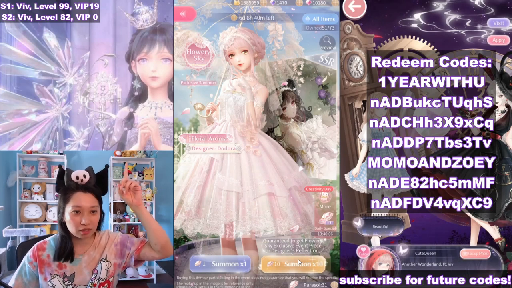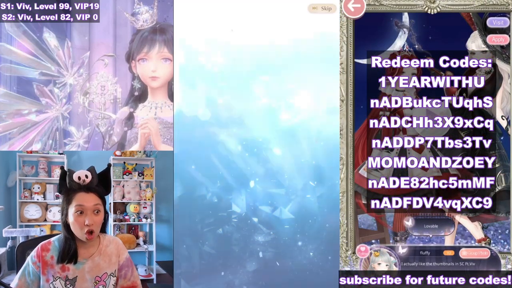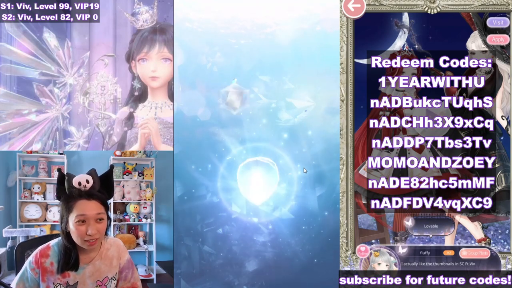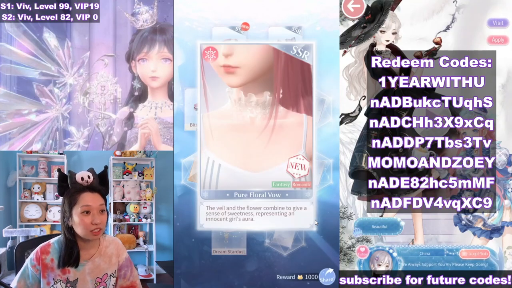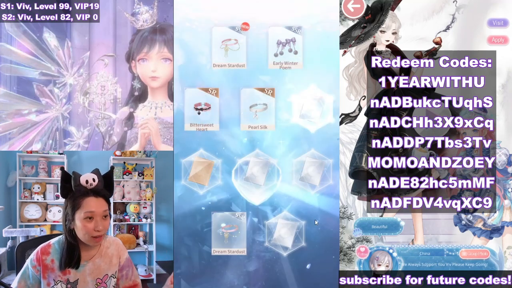A pull counter on the top of my screen. Summon 10. Oh, wait, hold up. Was that a little lag? No, it wasn't, right? Oh, dang it. Oh, I got a bunch of new items though. Oh, okay. 1 out of 10.